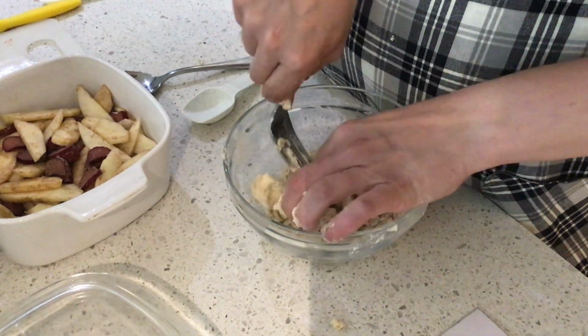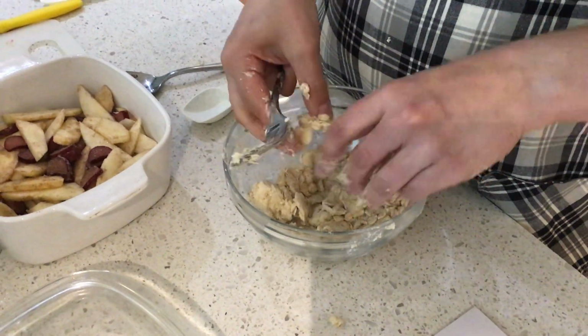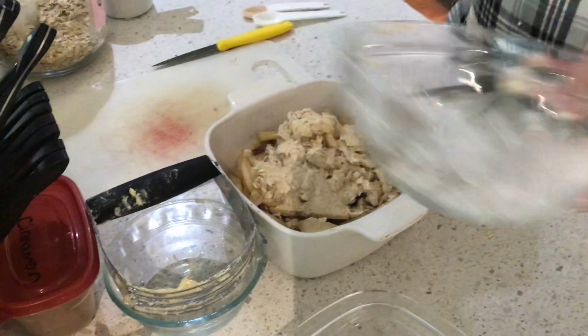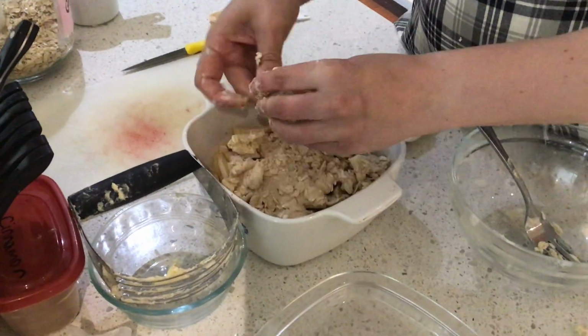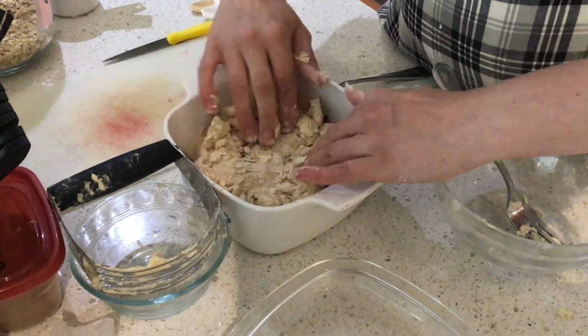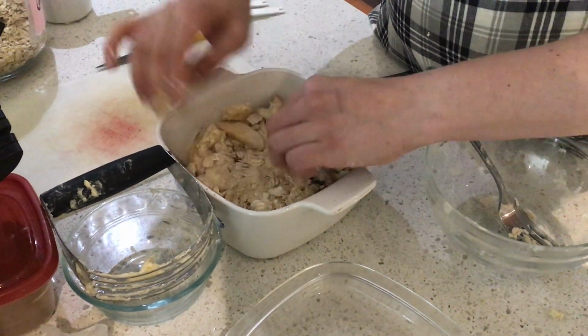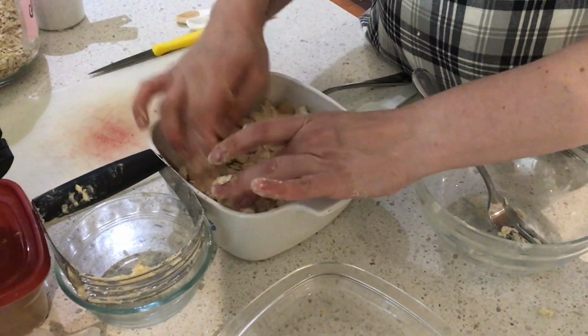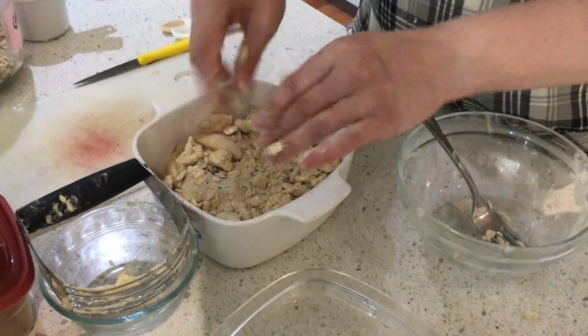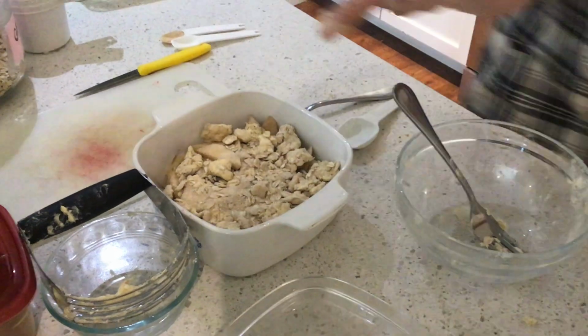All right, so I've got this, and then I'm going to spread it over top of my apples and my rhubarb. And what I want to do is create basically a barrier, a thin layer between my apples and the oven, and I'm going to bake this. Of course, I'm going to wash my hands first because I got butter and margarine all over.